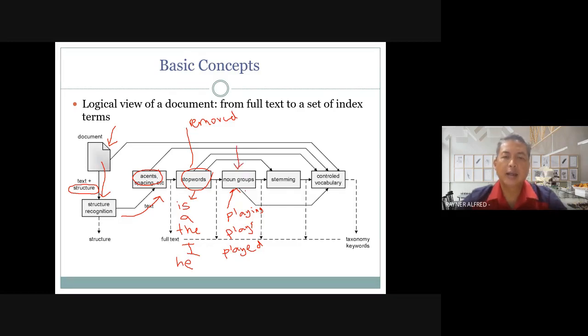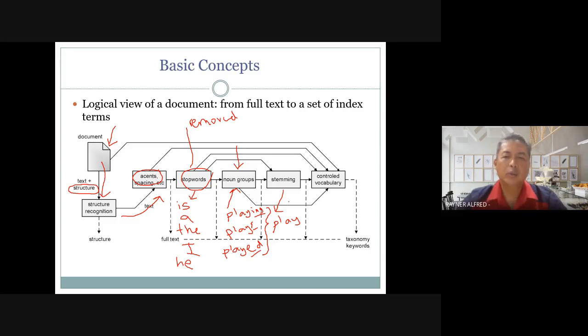The next step is stemming. All these three come from a root word called play. By looking at this, we are reducing the number of vocabulary from 3 to 1 in this example. This is what we call stemming, in which we get the root word of the document, for all the documents that have this postfix.